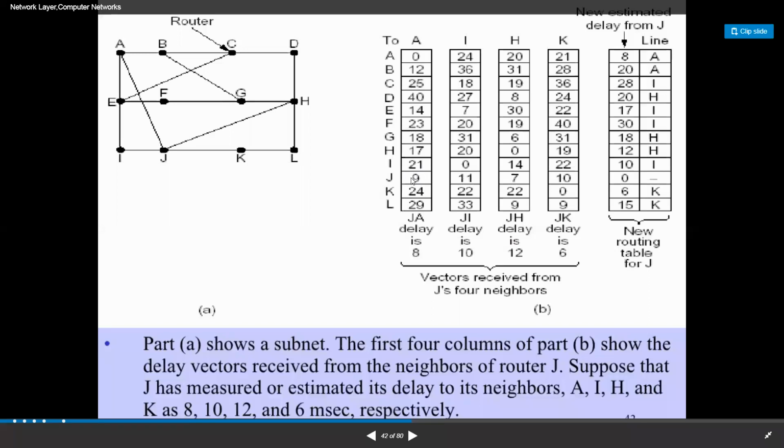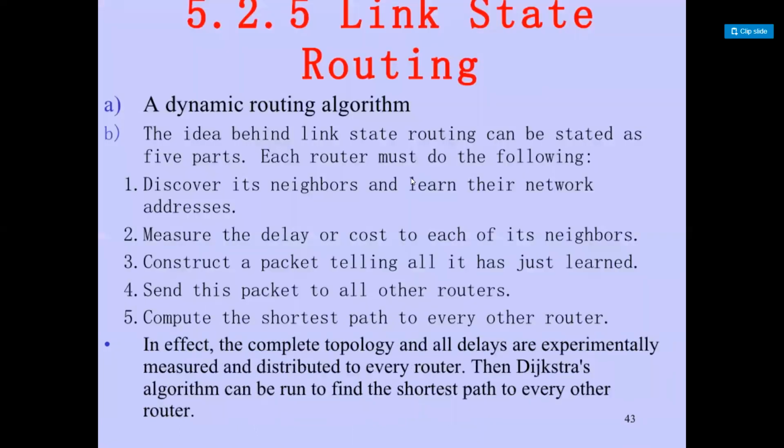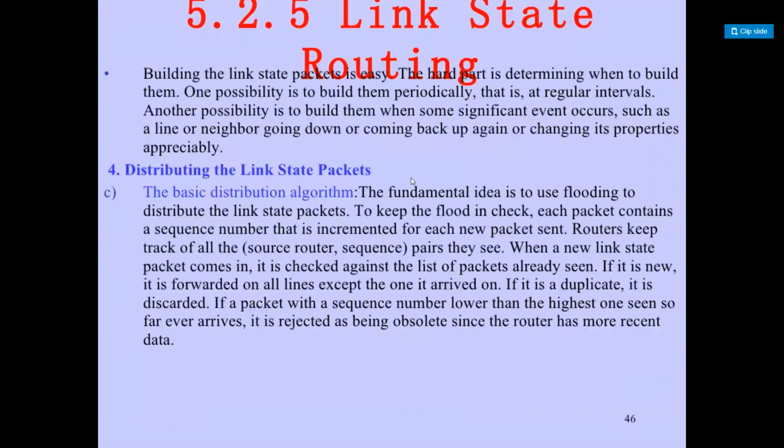That means the routing decisions may be changed. In the static routing algorithm, the routing decisions do not change. In this dynamic routing algorithm, the routing decisions may be changed and the routes also change. That is the reason why it is said to be a dynamic routing algorithm. Okay, it's about the distance vector routing algorithm. I will tell you the link state routing after.